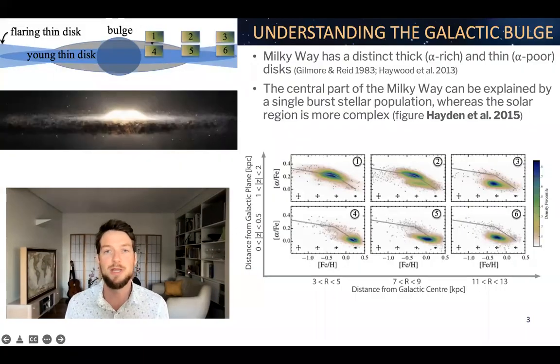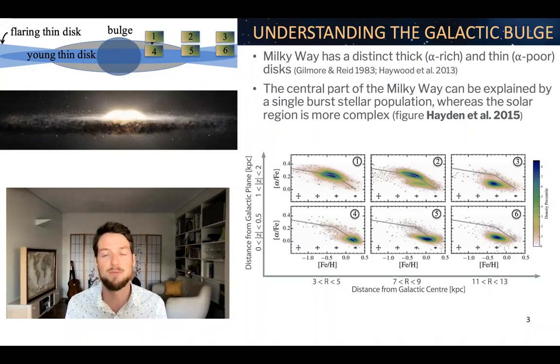But to continue a little bit further on our own Milky Way galaxy, for me one of the most recent and interesting discoveries has been the variety that we're seeing in the alpha components versus metallicity as a function of radius and as a function of off the plane of the disk. For example, the alpha-rich and alpha-poor components of our own Milky Way have been known for a while, but how they vary was really nicely demonstrated in this paper from Michael Hayden et al. 2015.